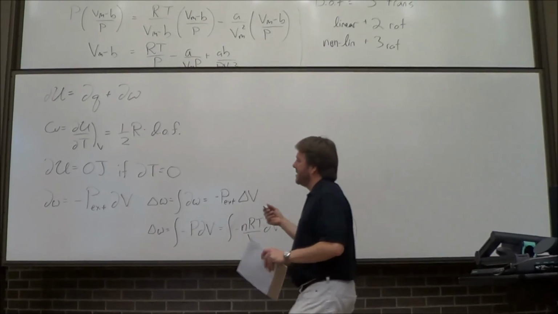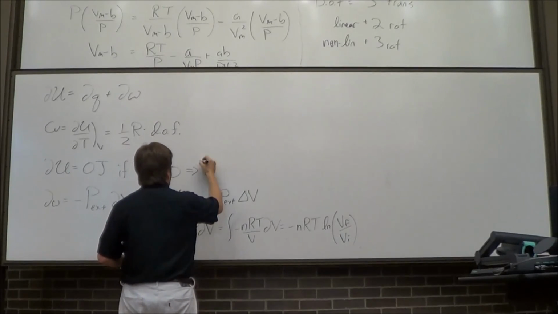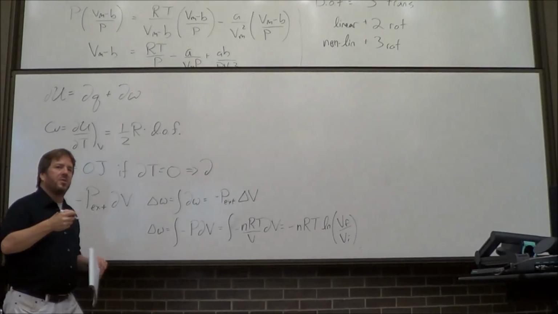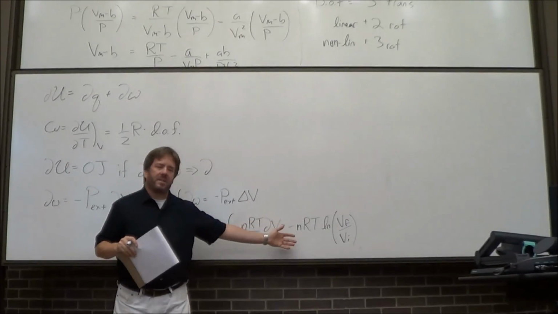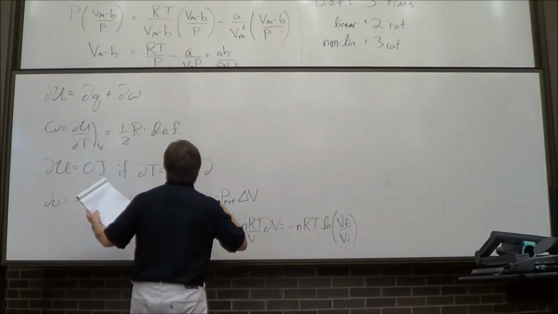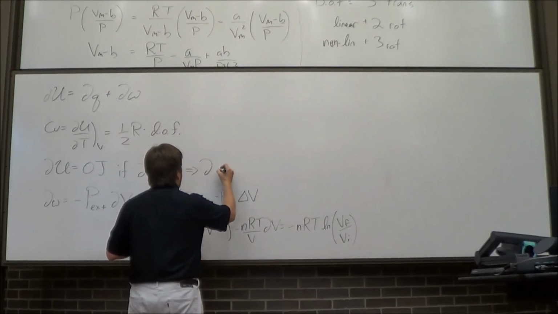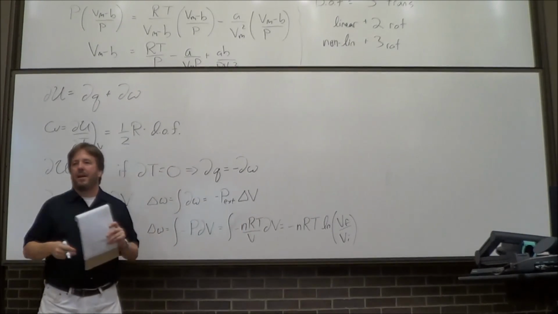Again, if I'm still at constant T here, I'm at constant T, so I've asked an isothermal question. You figure out the work, whether it's reversible or irreversible. Of course, these equations are on the cheat sheet. I'll send that to you shortly. You've already figured out the change in U is 0. You figured out the work, which now you figure out the change in heat. Put a minus sign on front of that.